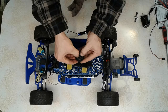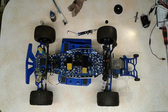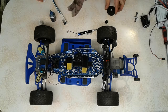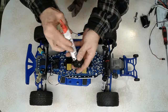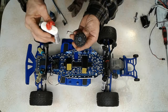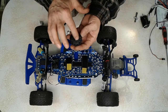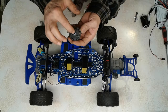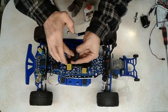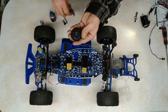I'm just going to slap it into place. I've already cleaned it a bit. Now I'm just going to get a bit of, I use this stuff because it's readily available for me. I don't have to go to any special store to buy it. So basically it's a 3-in-1 oil, penetrating oil. Works great for lubing little bearings like this because it will get right past the seal. It's made to penetrate into small little cracks, so it'll go between the rubber seal and the metal there, and just give it a couple spins, work some of that oil into there, and wipe off the excess. Doesn't need to be nasty. Good to go. That's all you need.